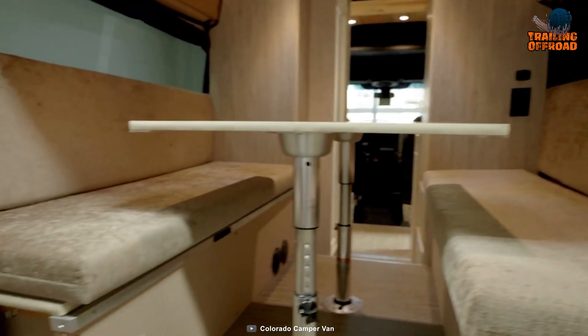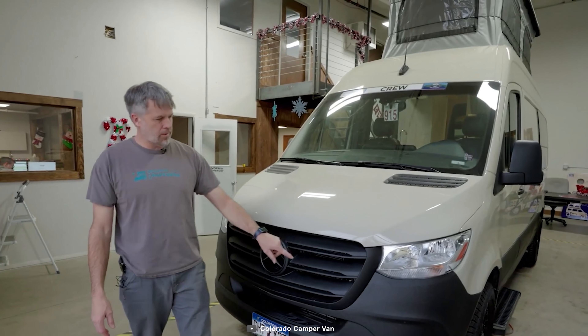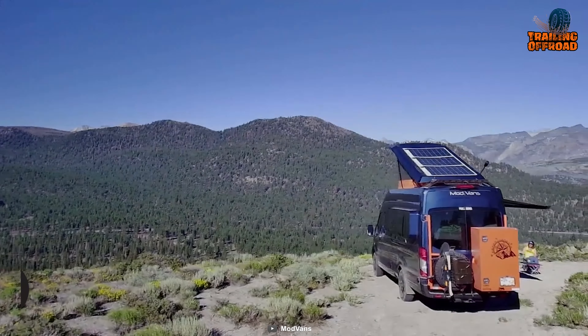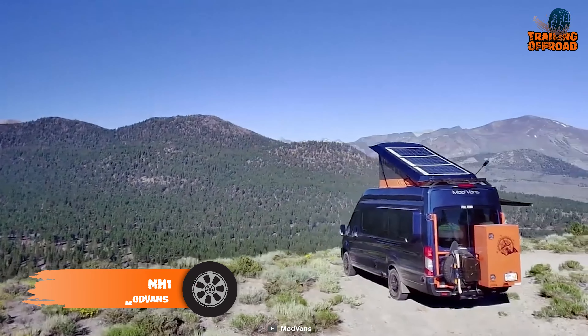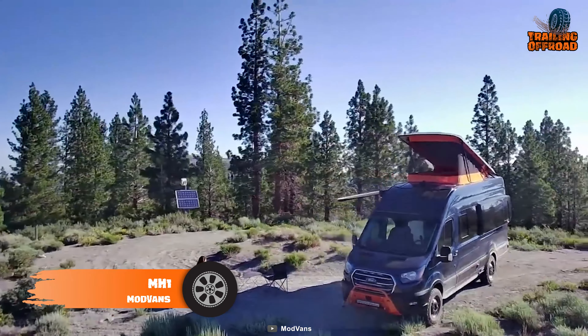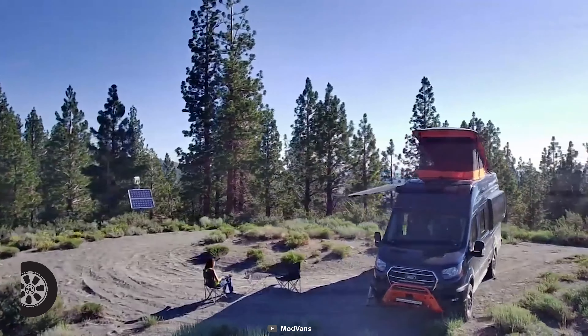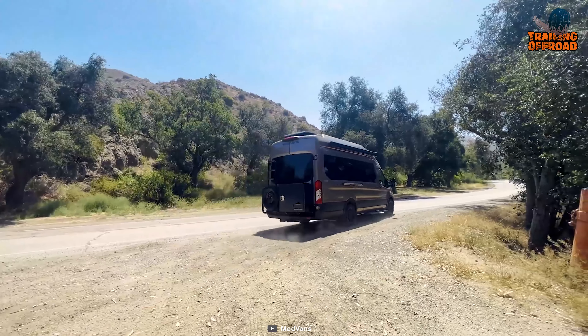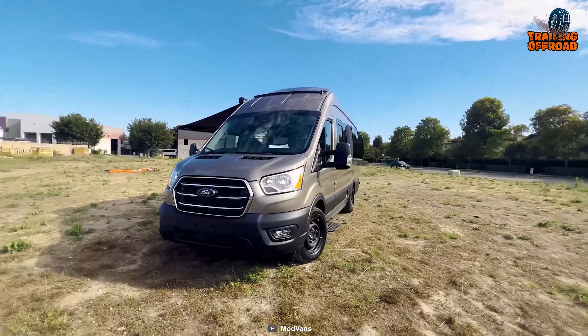Next up, the Nomad Vans Avocado is here to carry your home where the horizon is. This 4x4 behemoth is based on the fan-favorite Mercedes-Benz Sprinter 170, which is again a well-capable van to produce enough power for conquering virtually anything. Taking a higher roof van may seem complicated in some places, but in reality they provide ample living space for proper comfort.